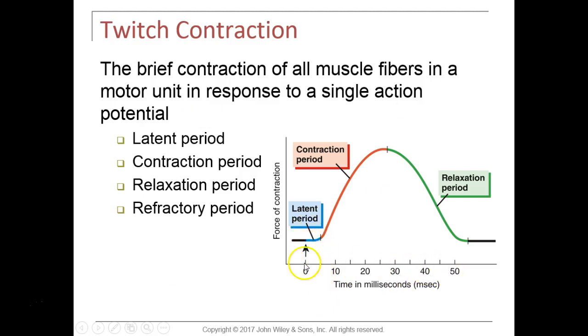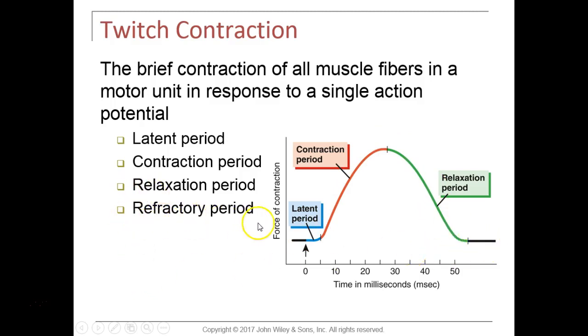This is milliseconds. So the whole twitch of a skeletal muscle, what's called a quick twitch, lasts anywhere from 30, 40 to 50 milliseconds. There's 1,000 milliseconds in 1 second. So this is much, much less than 1 second. And even the latent period, which is only 2 to 5 milliseconds or so, is very, very quick. But once we get the slack pulled out of the sarcomeric proteins, we then start to generate force. That's called the contraction period. And then the myosin heads let go of the actin filament, and we get relaxation. If the relaxation period comes all the way back down to baseline, that's called a muscle twitch, or complete muscle contraction with a complete relaxation.